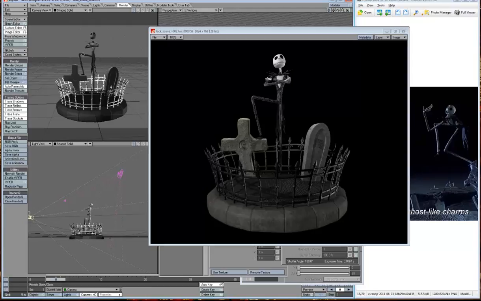The only thing that's left is to finish up the surface definitions for Jack. And after that, go into Photoshop for some post-processing. And that'll be that. So I'll see you in the next session.